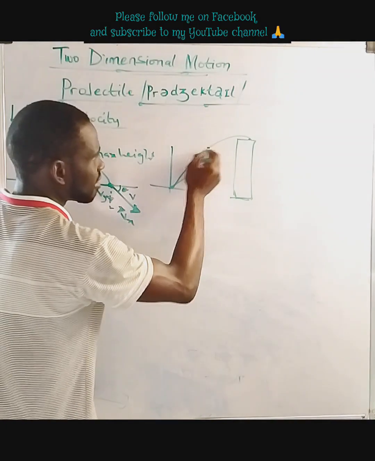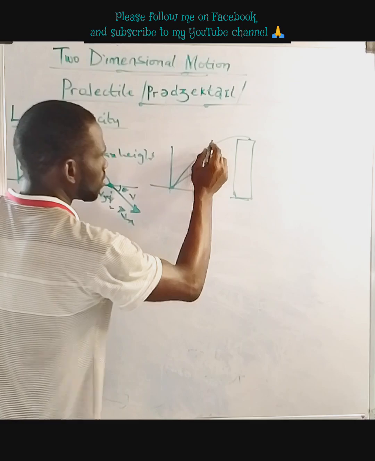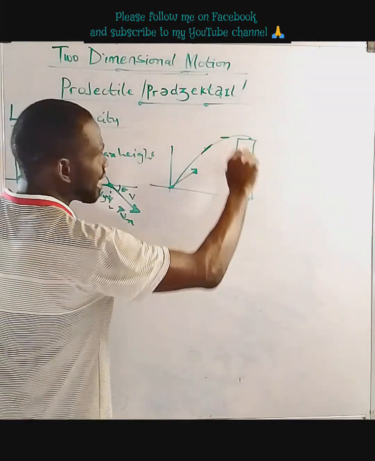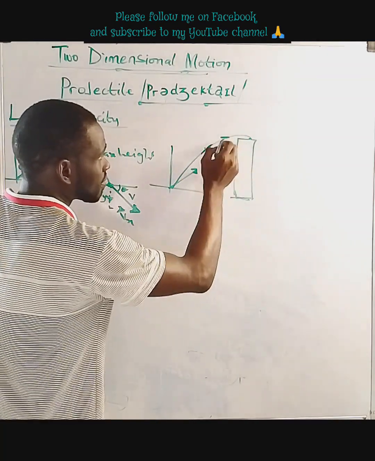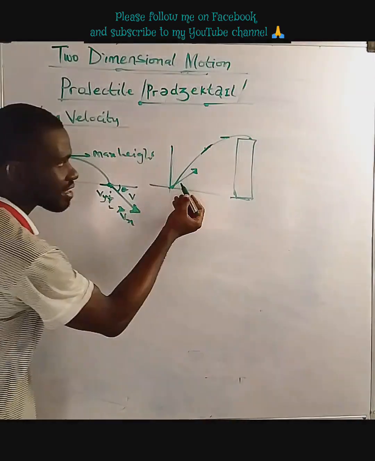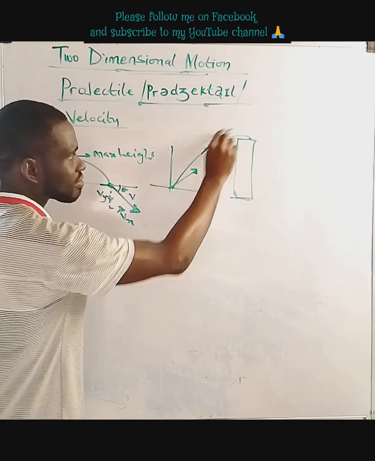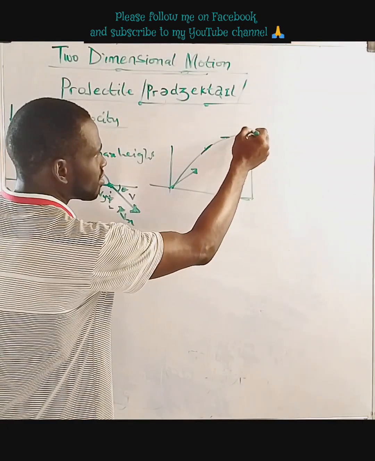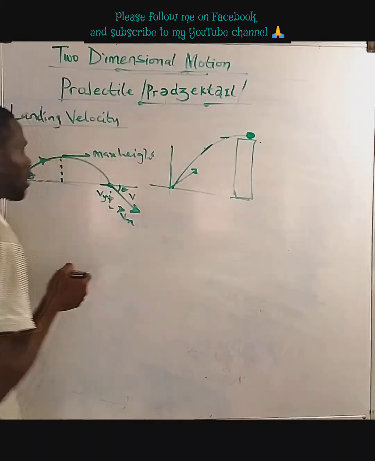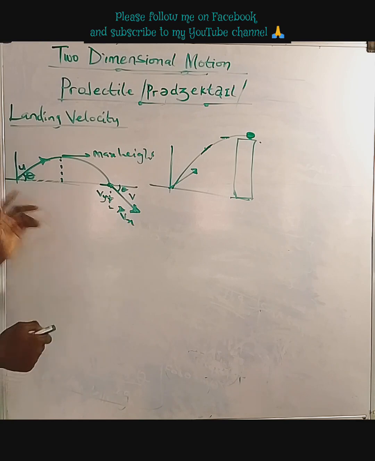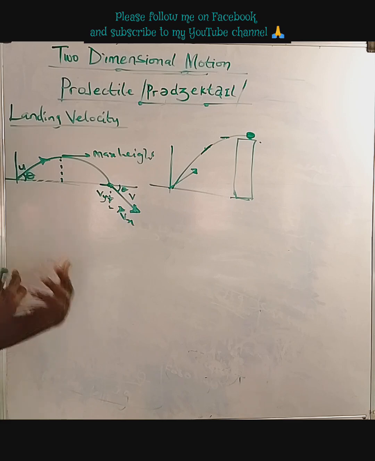Let's assume the max height was somewhere around here, and the body is on its way back to the ground. From here going back to earth, it landed on the building. So you can compare the distance from here to max height and the distance from here to the top of this building. The impact velocity will be quite different. You understand what I'm saying? So there are certain things you have to know. For landing velocity, the final velocity along the x-axis is the same as the initial velocity, I beg your pardon, along the x-axis.